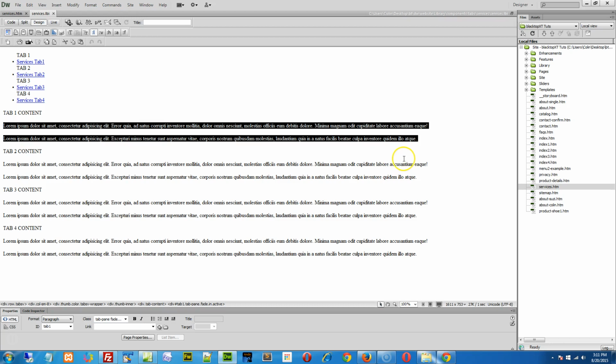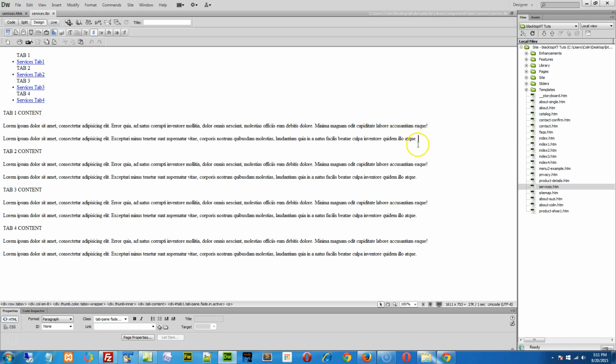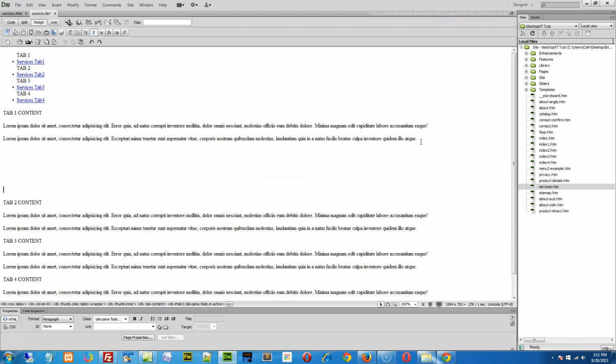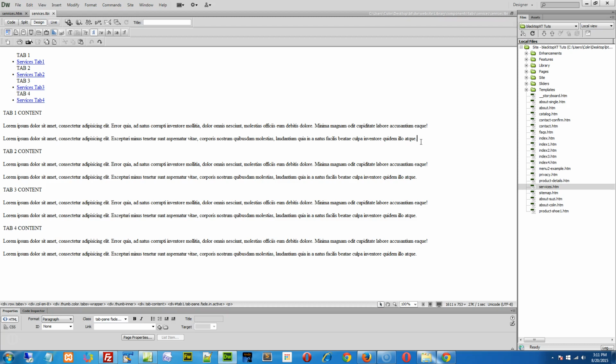As I was mentioning, if you need to have more buttons, you may need to artificially add to the height of the tab content, just sort of by hitting the enter key a few times, giving it some extra paragraph breaks in there to artificially make it taller, so to speak. But if you wanted to add another tab, you just have to make sure that when you add a new tab, that you give it a unique reference, and you also need to add another content block and give that reference an ID. You need to make sure those two things match up.